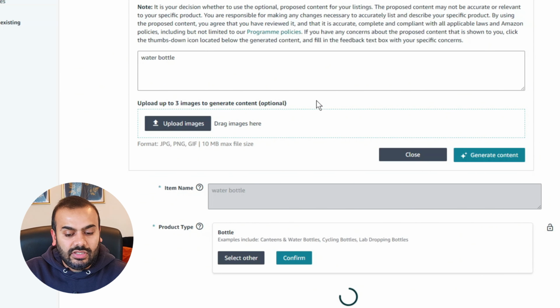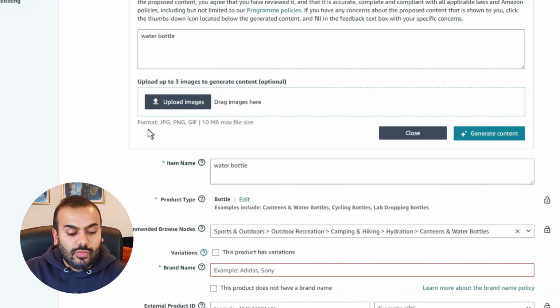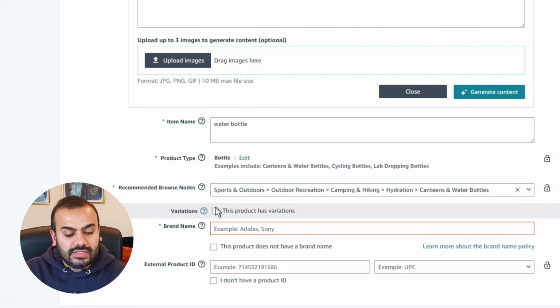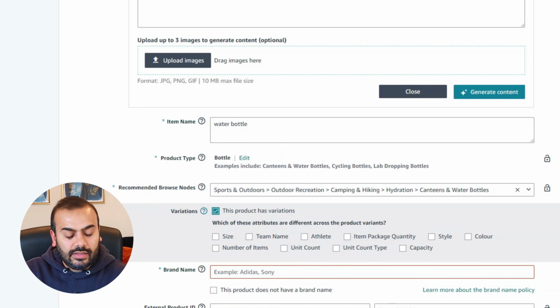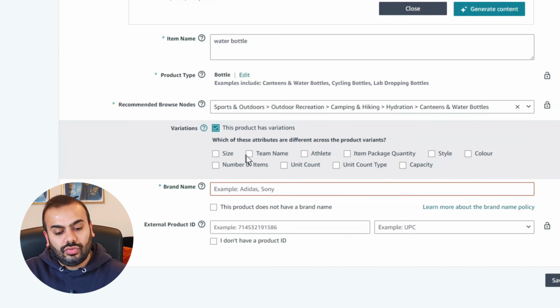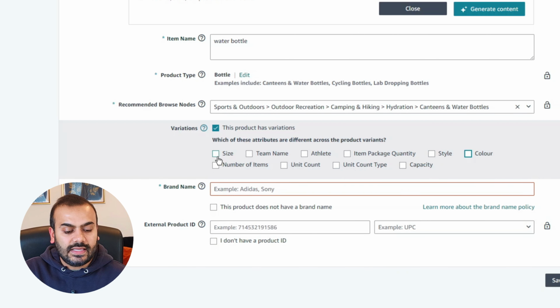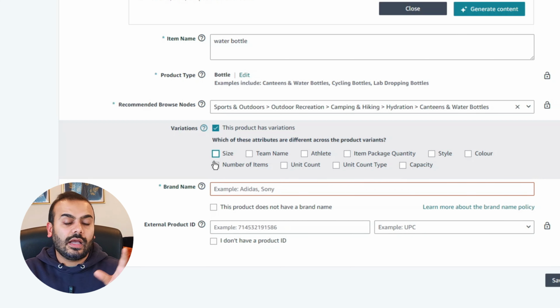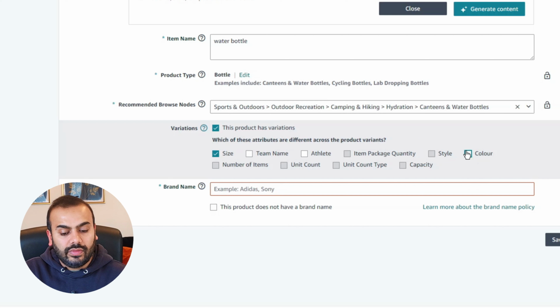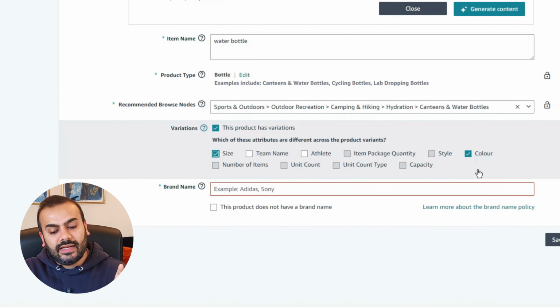So the one Amazon picked was actually right, so we're just going to select that, and then you'll see more options. Then we just need to click on this product has variations. If you click here, you'll see that Amazon will now show different options. If you are creating a variation with colors, we're just going to click color. If you are creating a variation that doesn't have any color but has a lot of sizes, then we're going to click size. Or if you have a variation which has color and size, we're going to select both. So it all depends on your product and what kind of variation you're trying to create. To keep things simple, let's just say we select colors.